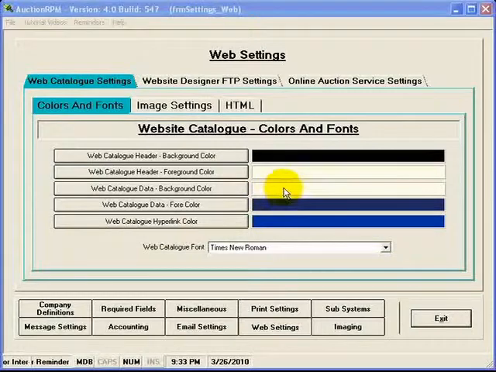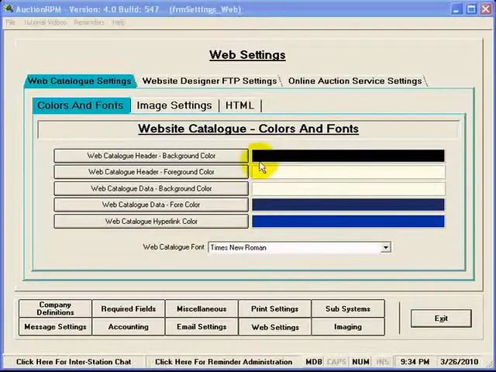the catalog to appear. If you remember, on that catalog, most of the titles and the banners were all in this dark color right here. Well, with these buttons, you can set whatever coloration you wish so that the catalog can perhaps match the coloration of your existing website. You, of course, can also indicate the web catalog font that you wish to use on the catalog. This is all under Colors and Fonts.